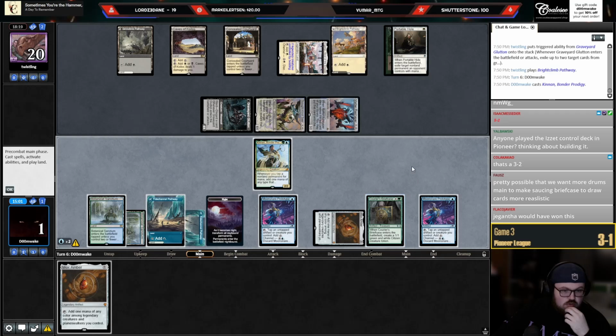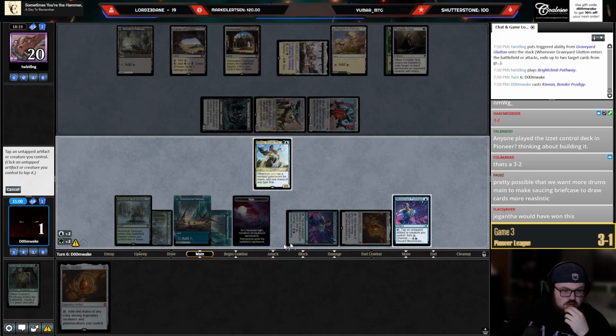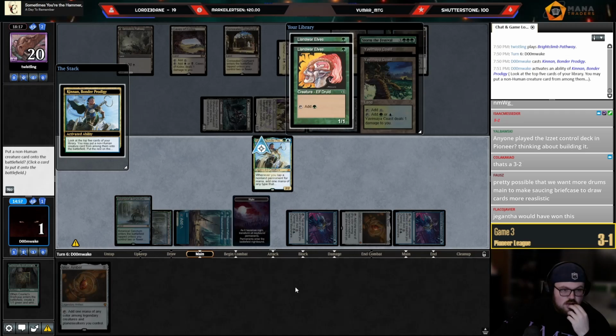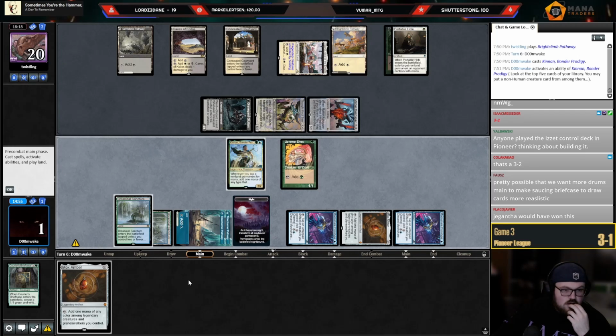Blue, green, 6, 7. Activate. Alright, you win. Turns out there was not a string of draws.